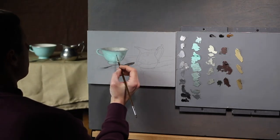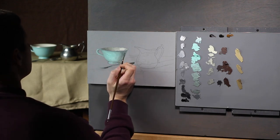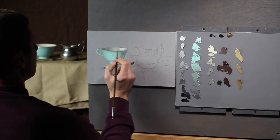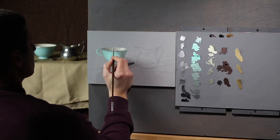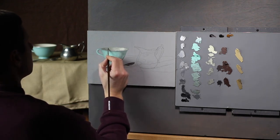I've got the cup largely painted and the top of the spoon painted. I'm going to give myself permission to do a little bit of blending and soften some of the edges. I just have to be careful — I want to walk the brush over and make sure that I wipe whenever I'm changing colors or making any drastic change.